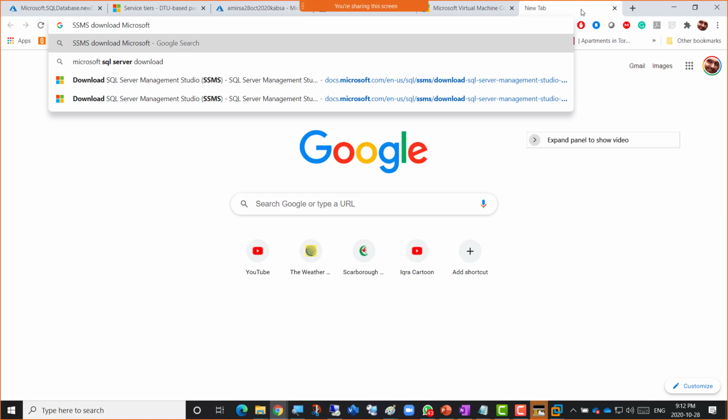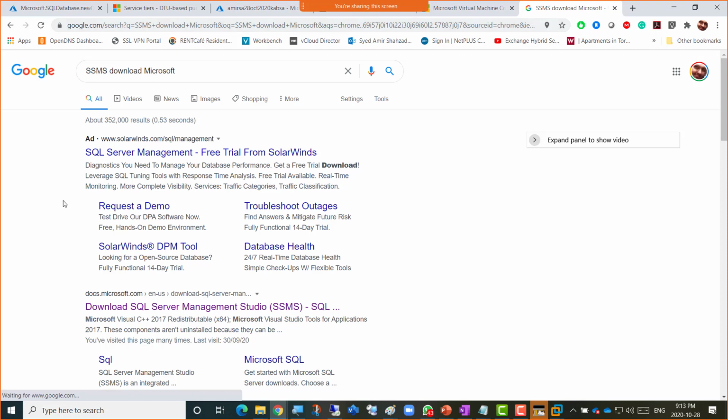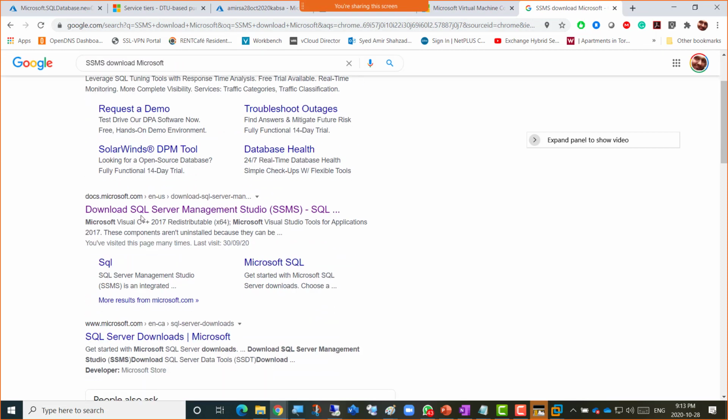All right, so guys, on the other tab, go for SSMS download Microsoft. I'm going to press enter, and this is the link to download SSMS, SQL Server Management Studio.